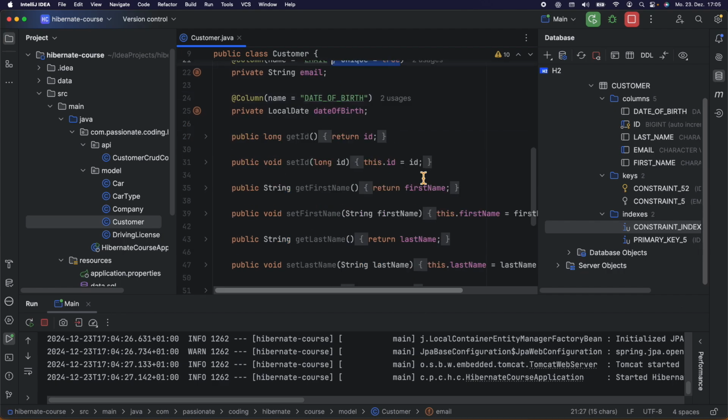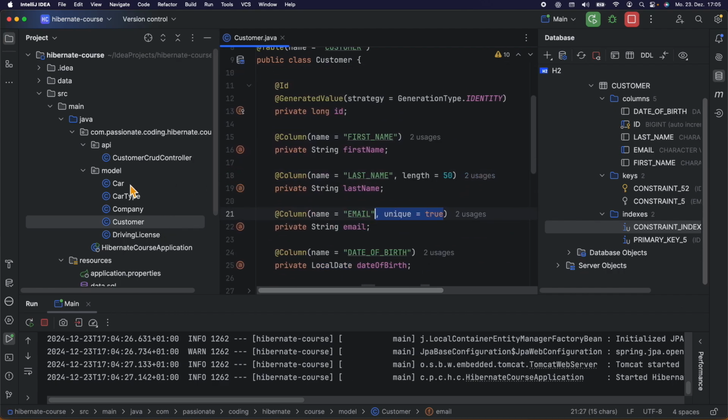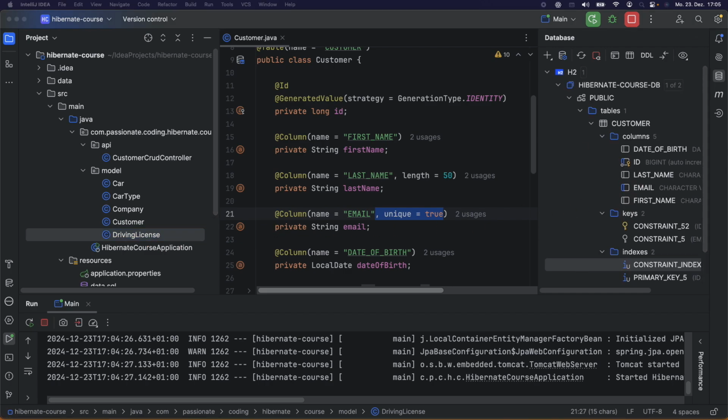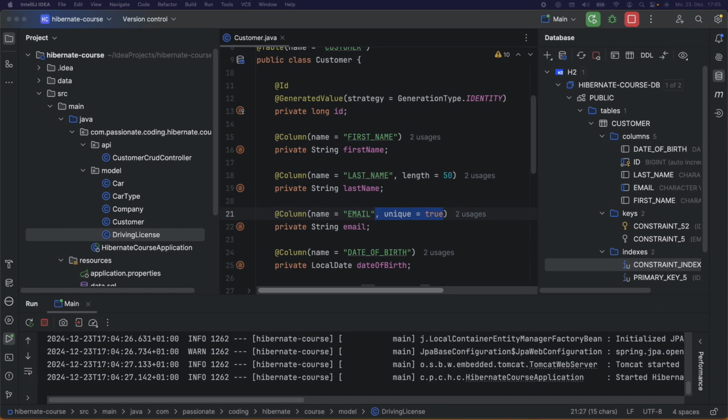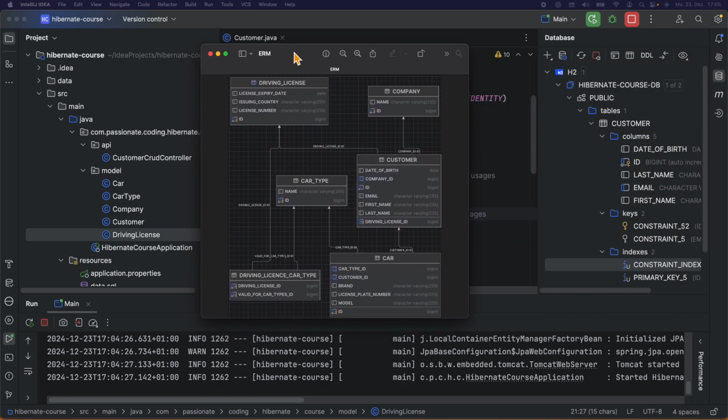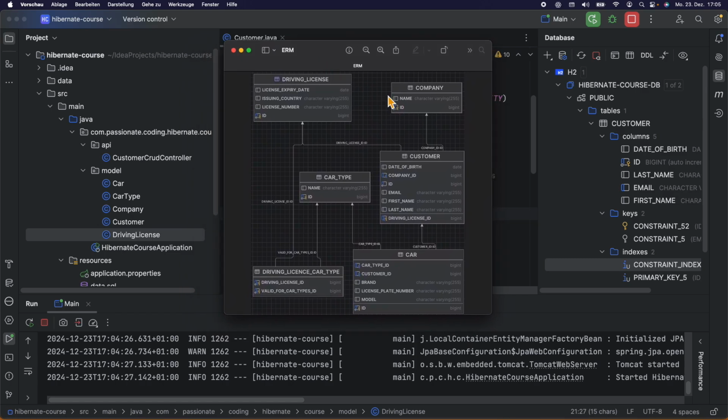Okay, so now we can see that we have some more entities in our model which are not in our database yet. To continue with the data modeling, we will have a little look at the entity relation model that we are trying to build. We already have the customer entity, and we want our customer to belong to a company, our customer to have a driving license, and our customer to be able to rent one or more cars.